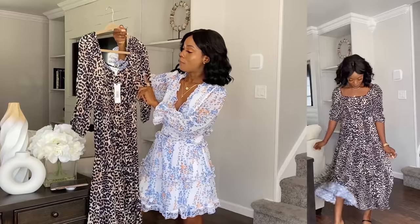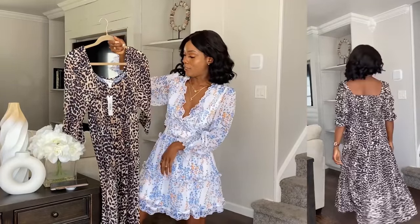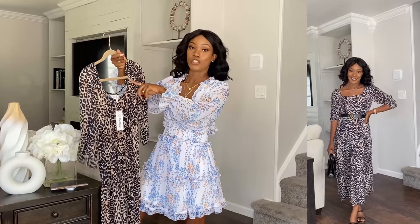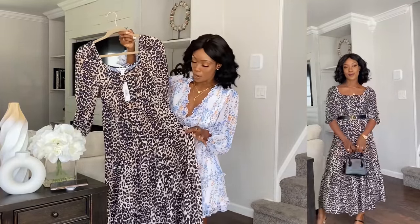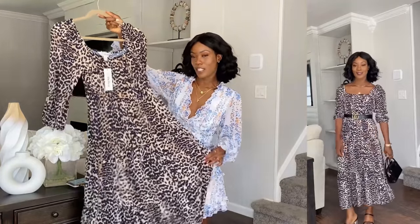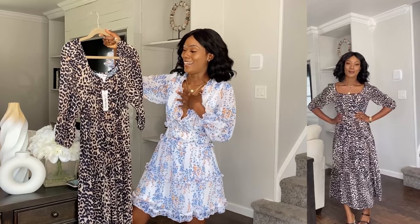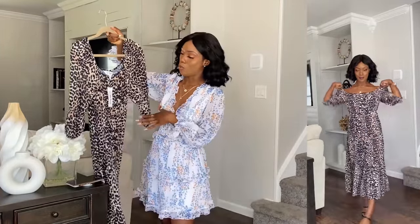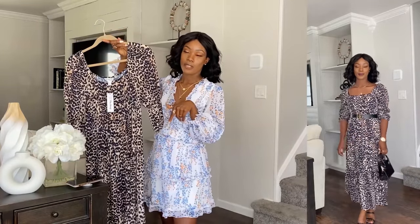Also from Amazon Wardrobe Prime — this one is by the Amazon Drop. I got it in a size extra small. I like it but I don't love it. I love the print, the length, and the fabric — it's very light. It has elastic at the waist and at the shoulder so you can wear it on or off the shoulder. It's a really cute dress, but this was $59 and I don't love it for $59. If it were $29 or $39 I probably would have kept it, but for $60 I'm going to return it. It's a good dress, timeless style — you can wear it as-is or belt it — but I'm going to check Amazon's site for something else with that $60.